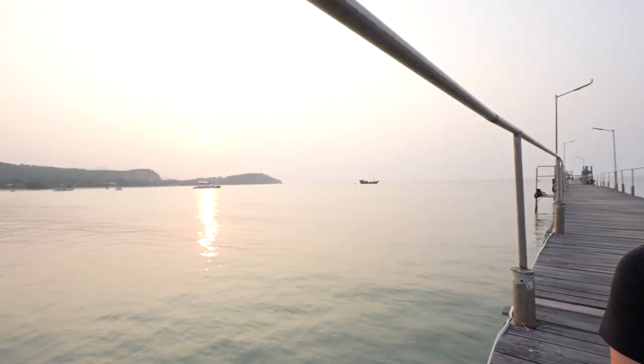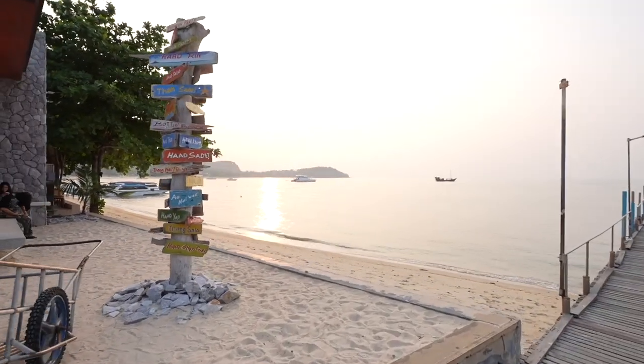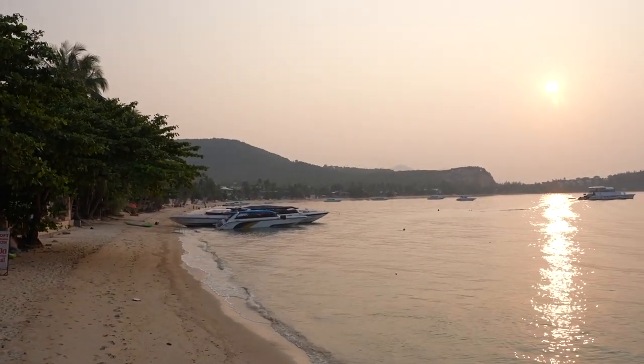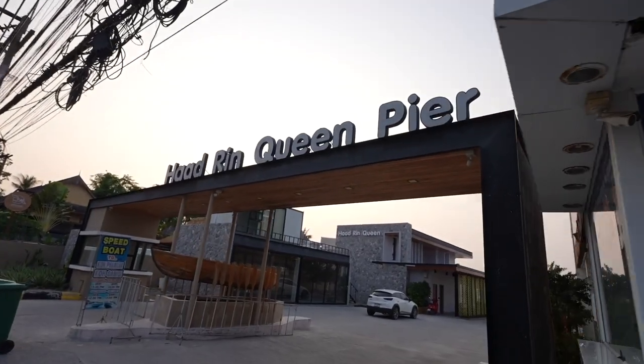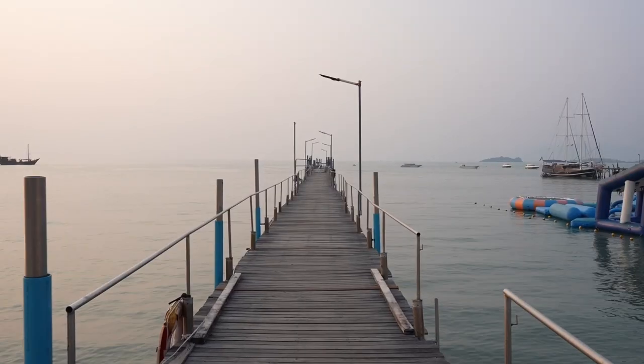And welcome to sunset. One of our favorite things to do everywhere that we go is to catch a pretty sunset somewhere. And you can make the case that Koh Samui has a thousand of them. Over on the west side of the island, you've got Nathon Beach and Lipa Noi Beach. So those are great options. But near where we're staying, there's a little spot called Hod Rin Queen Pier, where honestly, it's mainly used for ferry transports. But we're going to sit back and watch the sunset dip over that little peninsula out there, because we did this a few nights ago and it was absolutely stunning. So if it ain't broke, don't fix it.